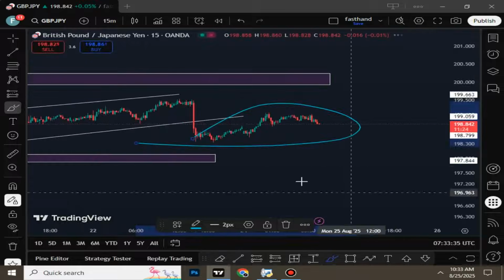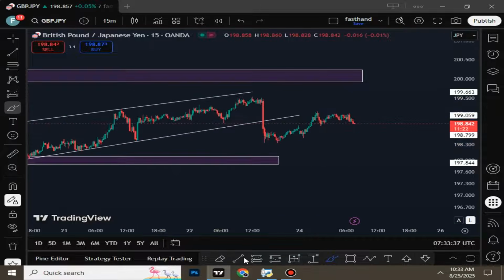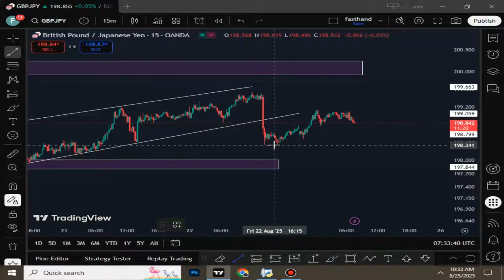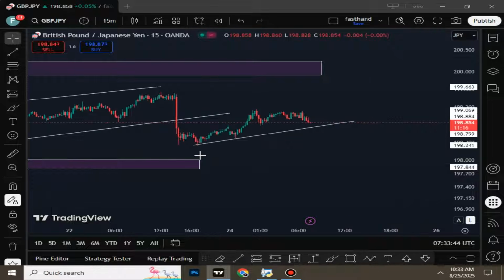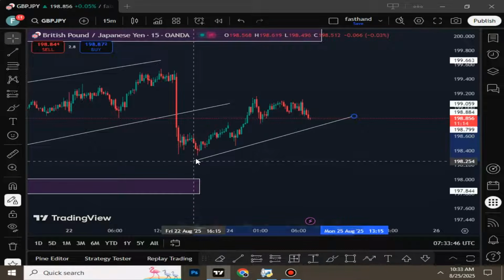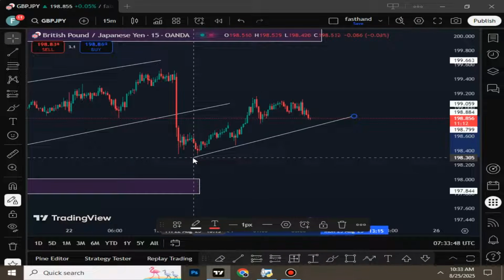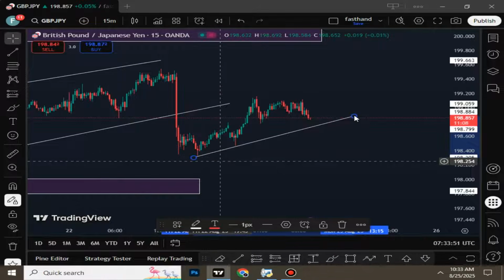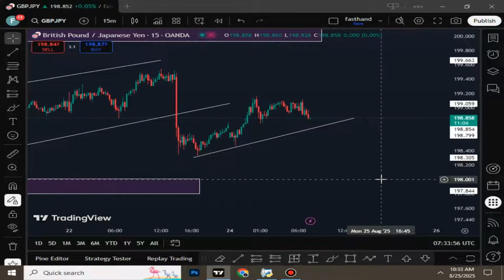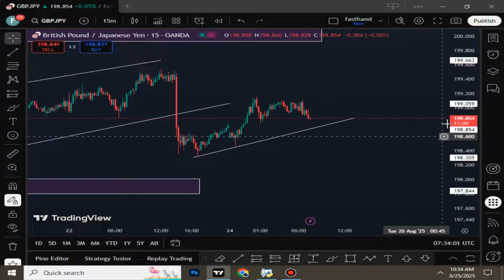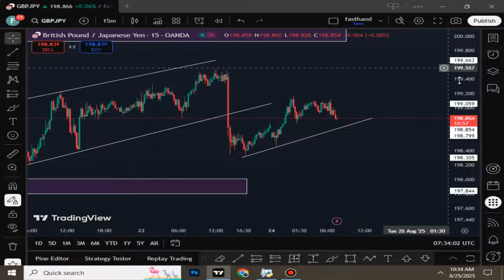Remember guys, that these are just my anticipation, and if I don't see my entry edge, if I don't see my entry property, guys, I won't take this trade, right? So if you're watching this analysis, make sure that you incorporate your own trading system, and once it makes sense, and once you get your anticipated edge, not based on my analysis, then that's when you react, right? So that is what I see on GBPJPY.